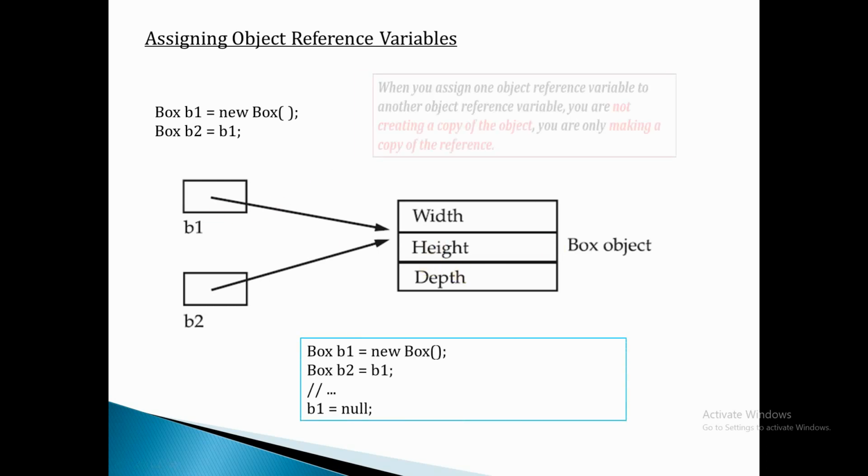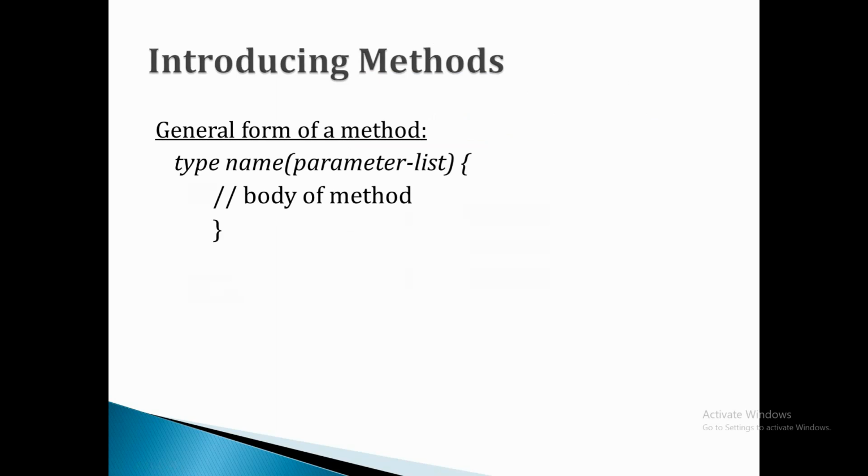Okay, so now we will see how to have a function. We all know the functions in Java are similar to the functions in C++. So what is the syntax of it? Return type, name of the function, and the parameter list. To help you understand the function, let me give an analogy.